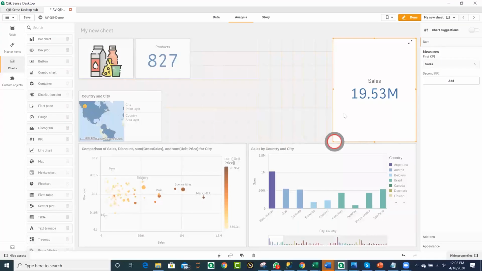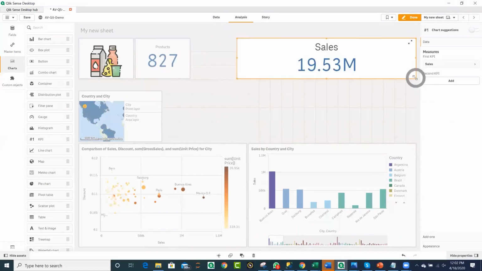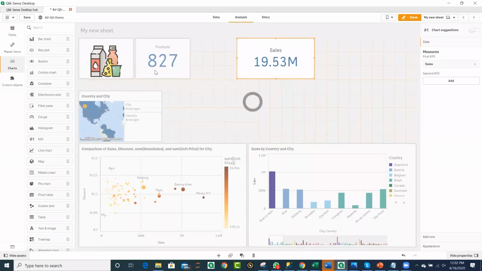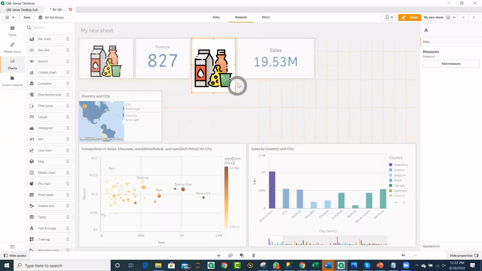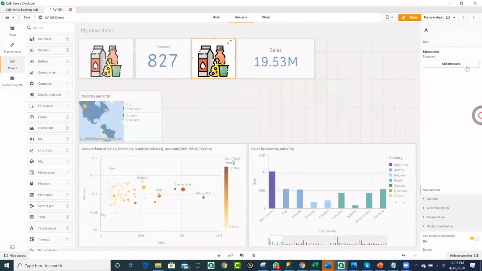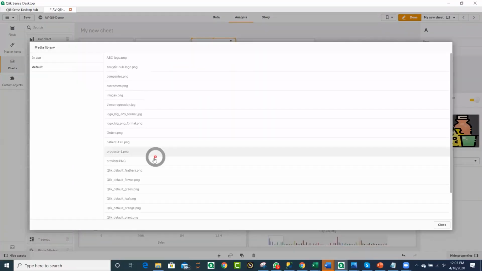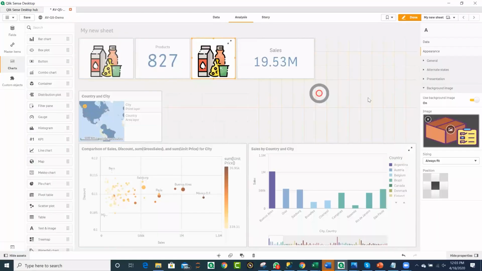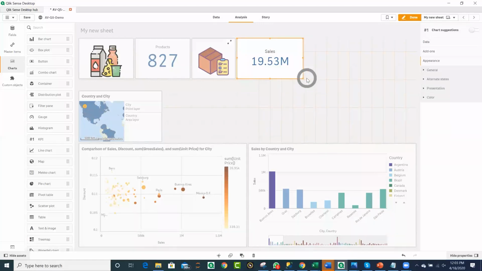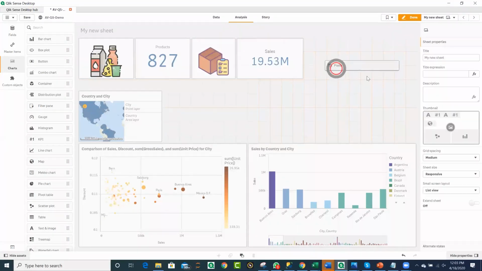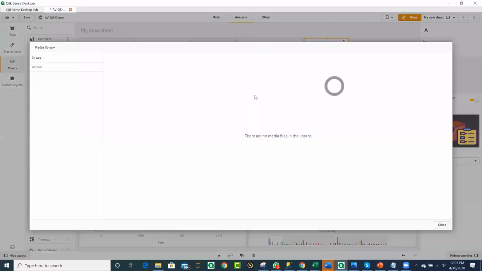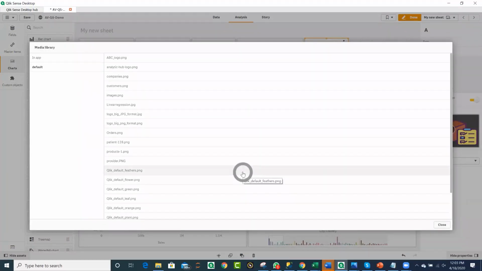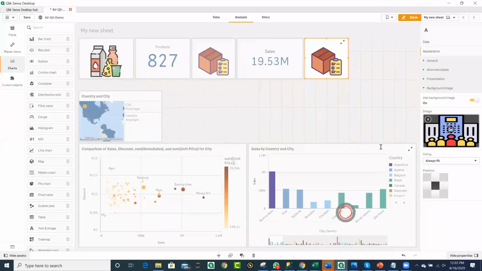I need sales, so I'm going to resize sales and move it here. And I want an image for the sales, so I'm going to copy this and paste it next to the sales and resize the image. And of course, I'm going to change the image to one that makes sense for this. And let's say this is the image I like, so that's for my sales. And I need one more for the customers. So let's copy the image again, paste it, and let's change it to align with the KPI that we're going to add for the customers. So for customers, let's add this companies image, and that's my image here.